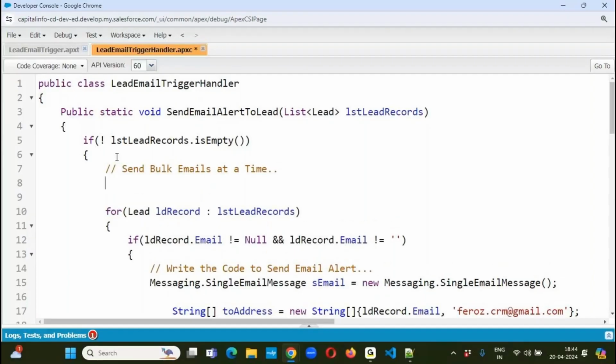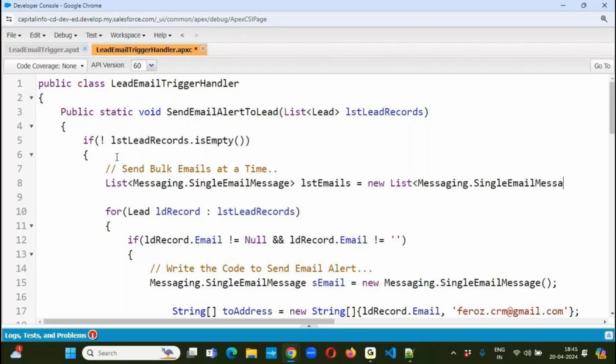So I'm preparing list of messaging dot single email message, lst emails equals to new list of messaging dot single email message.